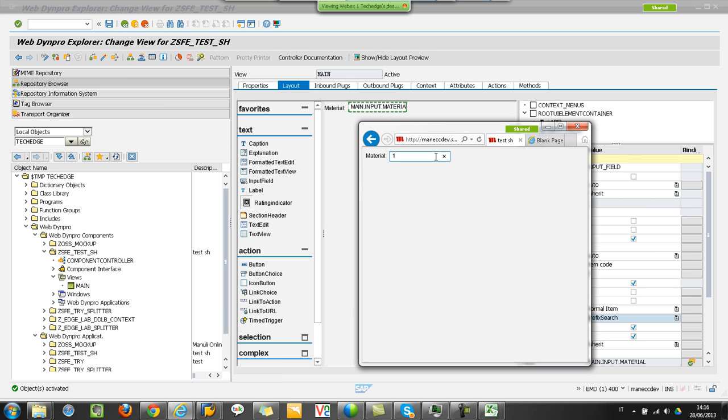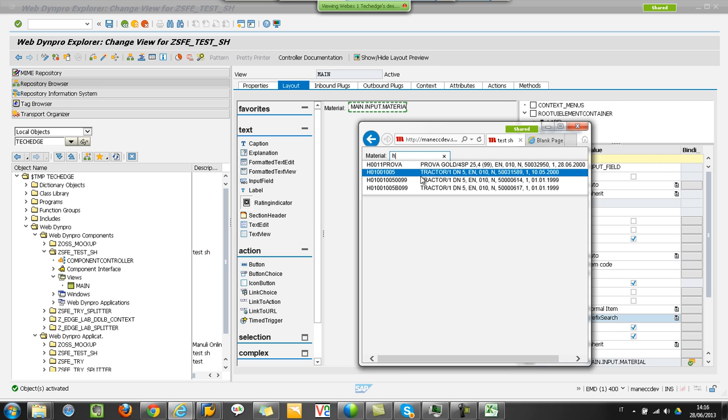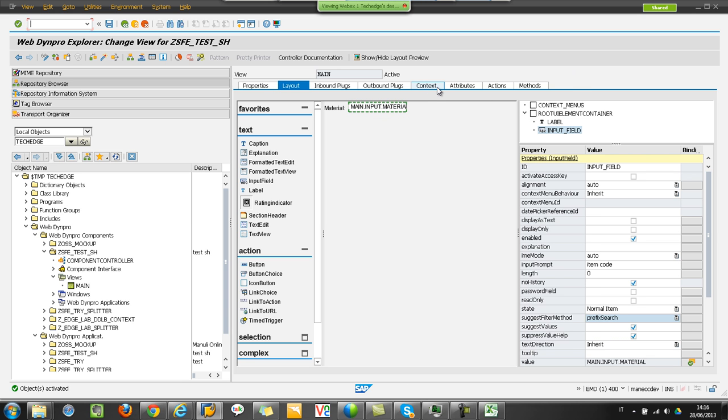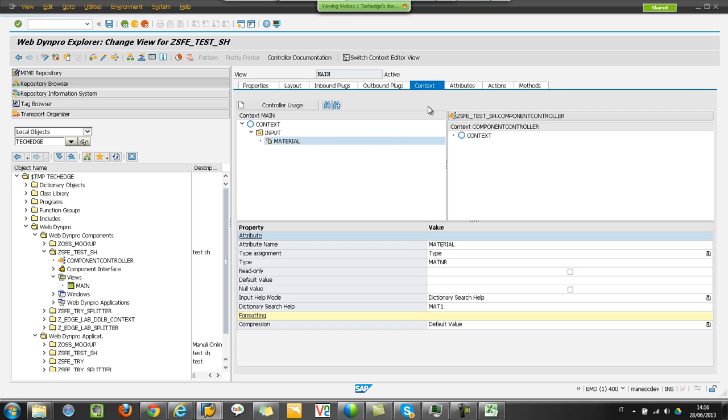And the result is that now, F5, instead of customer we have got the list of material from the standard search help. This works very fine. It's really immediate, and it works, as a limitation, only with dictionary search help, not with OVS, nor with the free programmed match code type. And so you can define a search help and simply have it working immediately on the Web Dynpro.